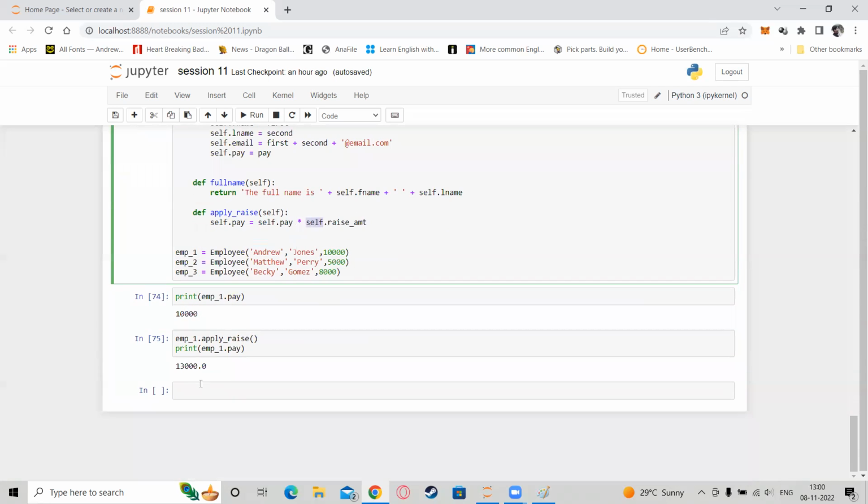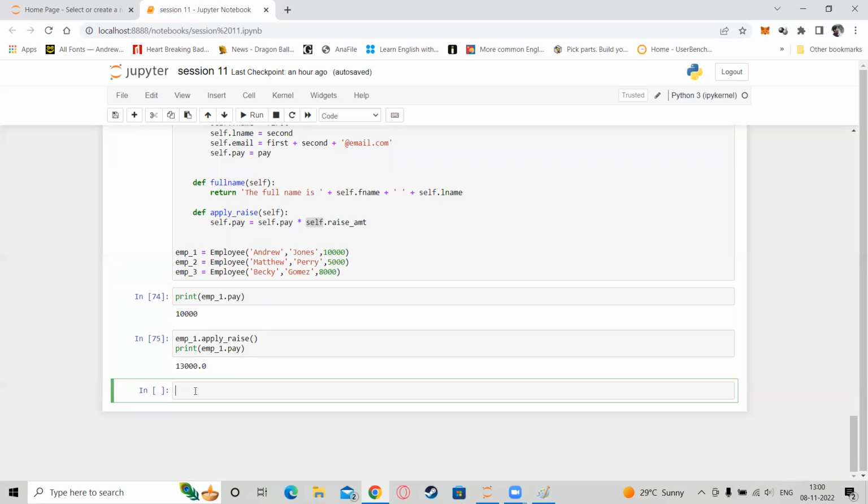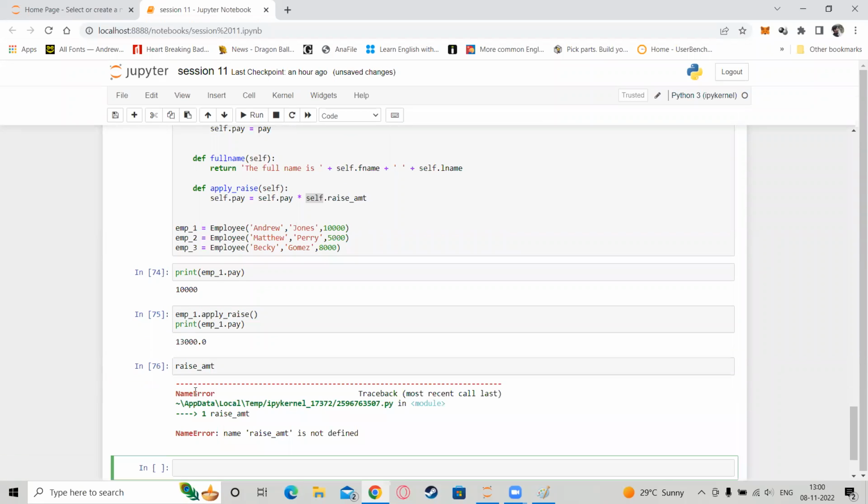Obviously no. If we write here, let's suppose raise amount, this is the name error. Why? You guys already know, because it did not follow the scope rule, the LGB rule. It's not a global variable.